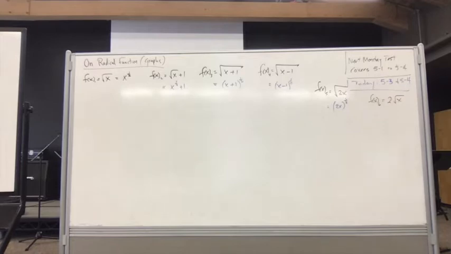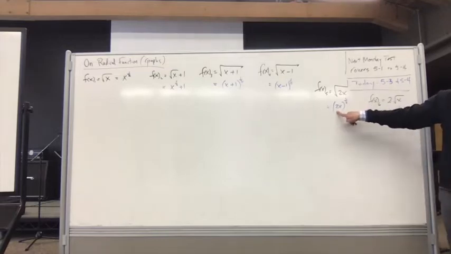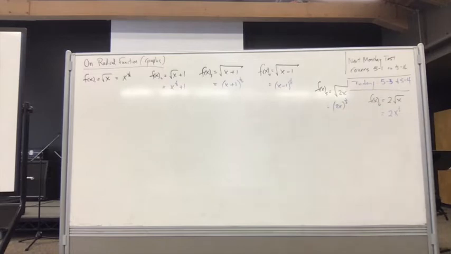Now 2 square root of x, this is very important. Take a look at the difference in the notation: it is 2 times x to the 1/2. So this 1/2 right here does not apply to the 2, whereas in the previous one the 1/2 does apply to the 2. Get it? Yes, we're going to graph these.